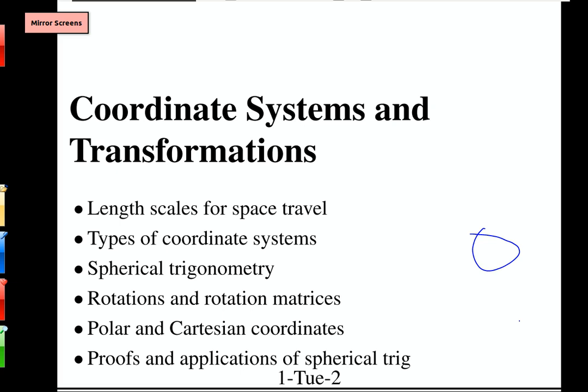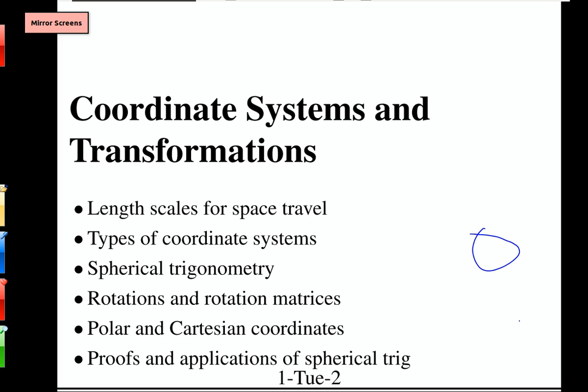So the first thing we'll look at is units, because when you graph things in math, it's just numbers, right? They say go from -1 to 1 or whatever. -1 to 1 what? Well, in this case, we're always working on some length scale. If we're in the solar system, our length scale might be astronomical units, the distance from the Earth to the Sun. Or we might be working in kilometers, in which case the natural length scale is like 100 million kilometers. If we're working around a spacecraft, the natural length scale is like 1 meter, or even tens of centimeters.